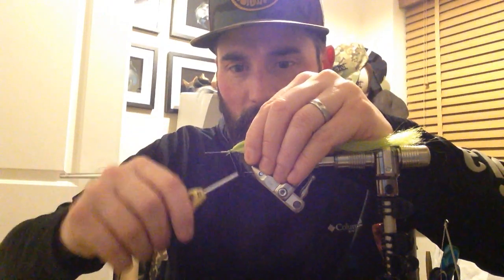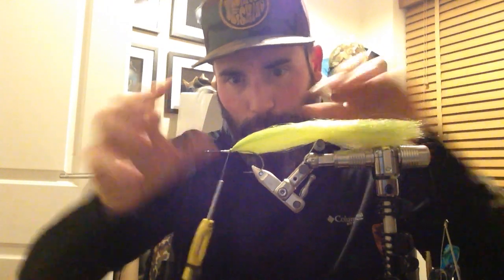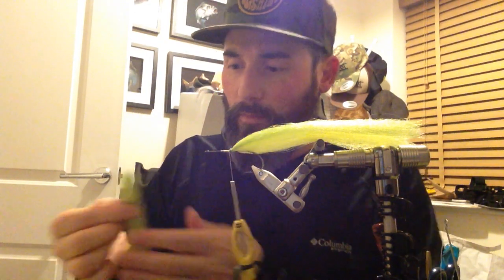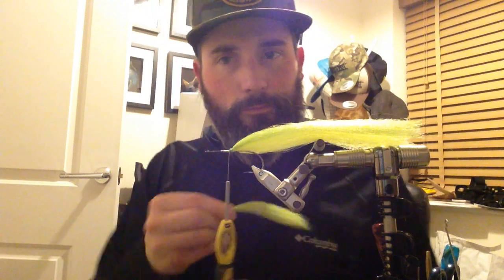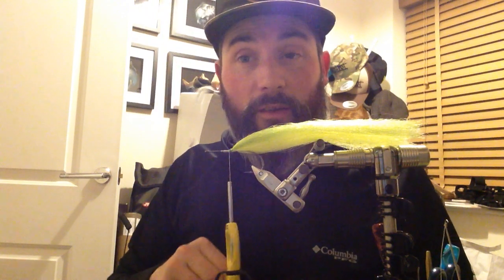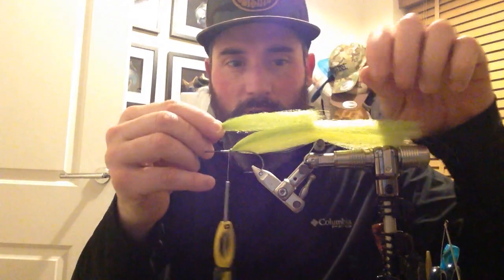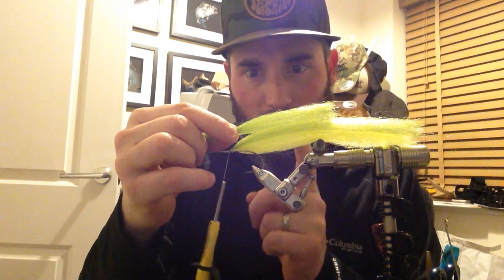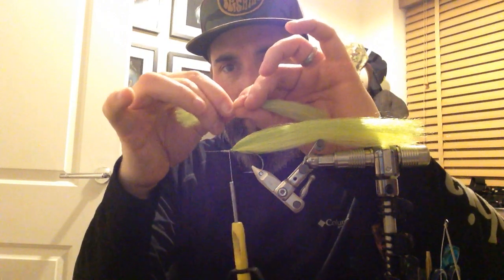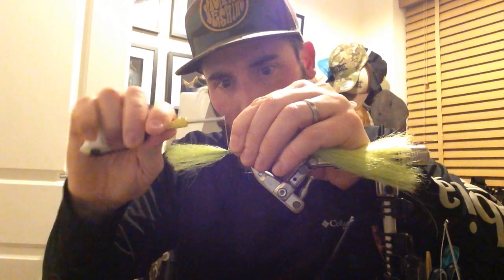Okay, so we're ready for our next tie-in. So bring yourself forward, right in front of that last tie-in spot. And this is where these cut-offs come in handy. You don't need to worry about tapering on tie-ins because, like I said before, trimming is a big part of these flies, and that's where all your blending comes from. So don't worry about tapering the fibres or anything like that. You just lash it on. So this time you're going to want to go about 2/3 of the length of the full tail, but we're not going to be trimming the excess this time. We're going to be tying back on the excess. So 2/3 back, and get down on it.